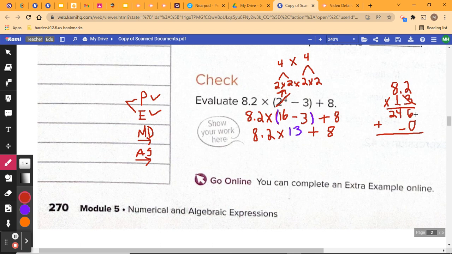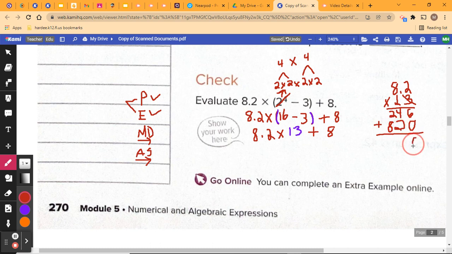Okay, so just to go over what we just did, this 3, I start here and work up. So I do 3 times 2, 6. 3 times 8, 24. Okay, then I cross out that number. Since we're going to the second number, we start here in the tens place. That 1's in the tens place. Put your happy 0. So 1 times 2 is 2. Then 1 times 8 is 8. So now we have to add them.